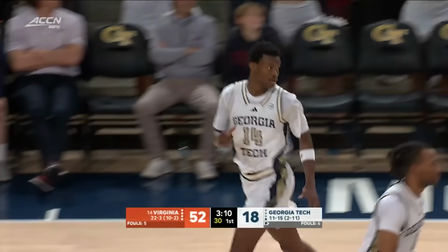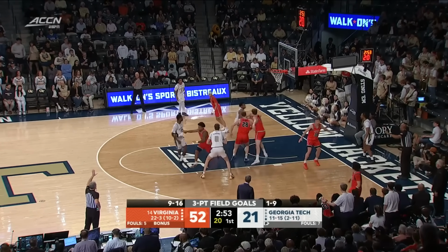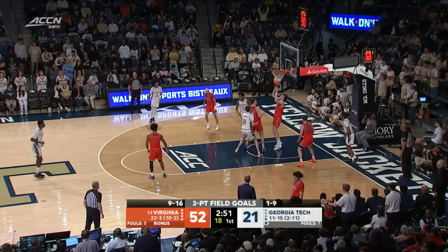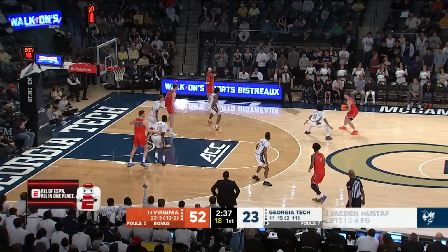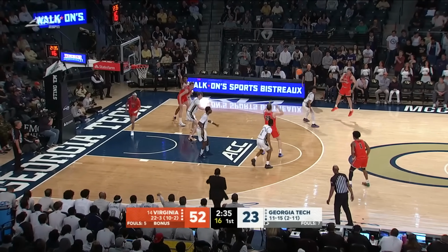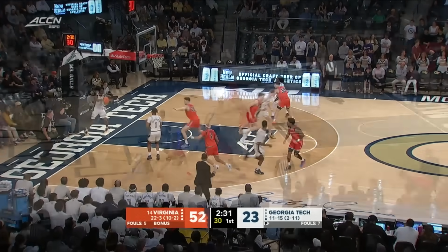Well, Kowacie Reeves starting to heat up. Tried to shoot it all in one motion from the top of his shoes to three-point range. That ball didn't have a chance. You know, he and Reeves, Ndongo, Washington, those are the guys that they've got to lean on here in these lean times. De Ridder catch and shoot from the foul line.